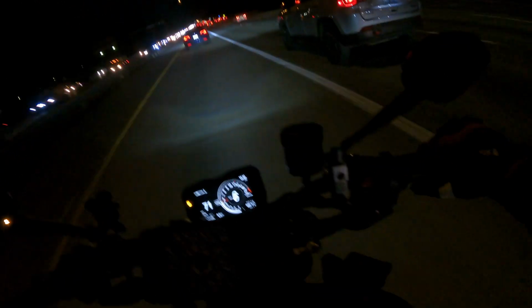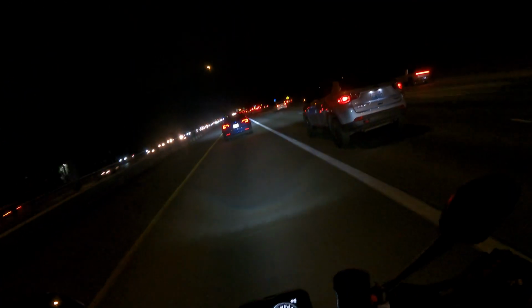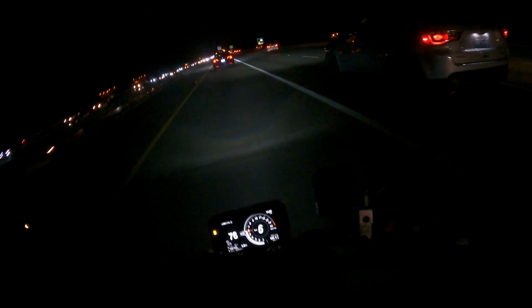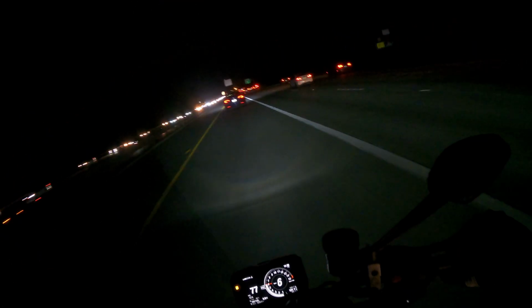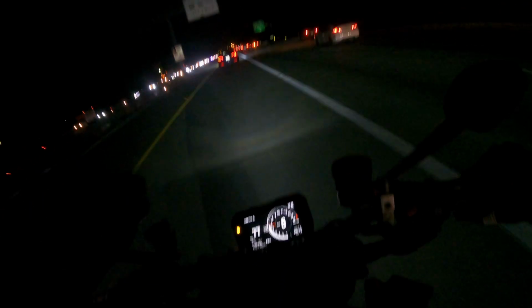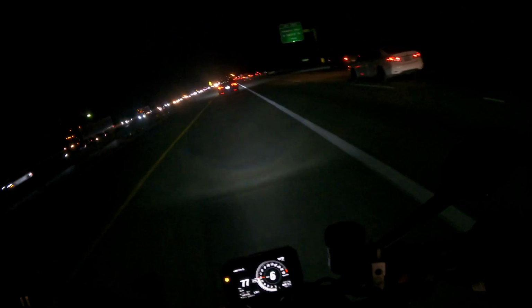Now, the modifications that I've done to this bike, the necessary one that I recommend is changing out the seat. Get the comfort seat unless you're really short. And that's not a knock on your height. That is because this is a tall bike.